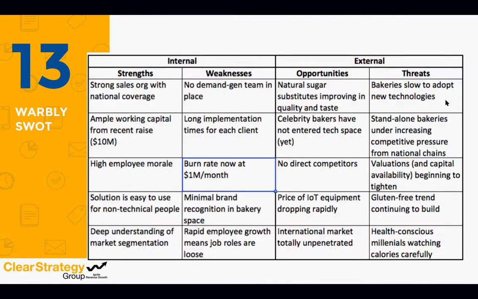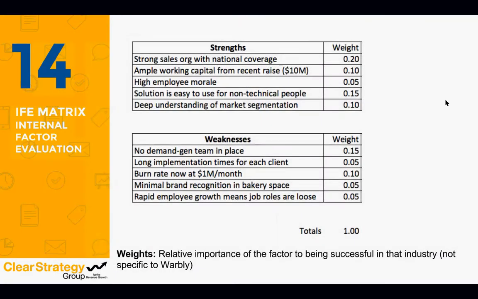In most cases after creating such an analysis, the team would say 'okay, what do we do about this?' and a discussion would ensue. The rest of this discussion is about providing a more structured approach to answering that question. The first thing we're going to do is something called an IFE Matrix — Internal Factor Evaluation. We're going to take the list of strengths and weaknesses we've already identified, weight and rate them, and create a weighted rating of the relevance and importance of each factor.